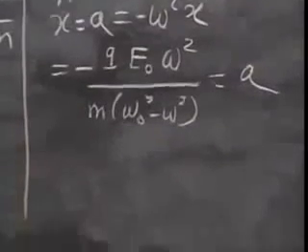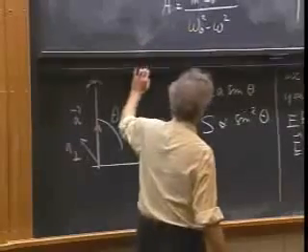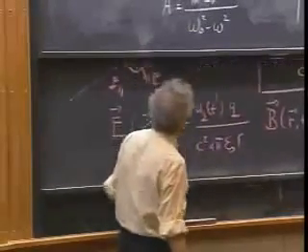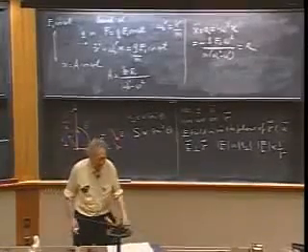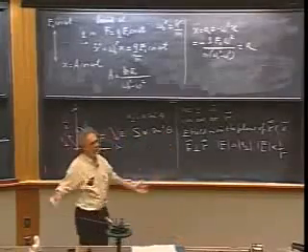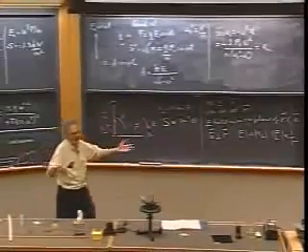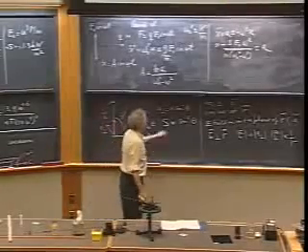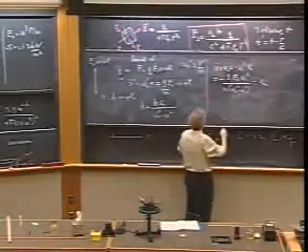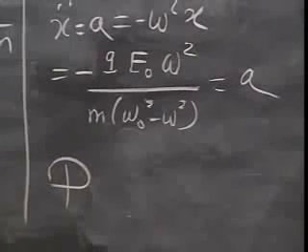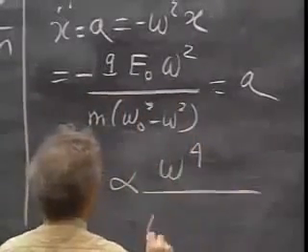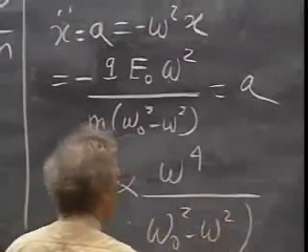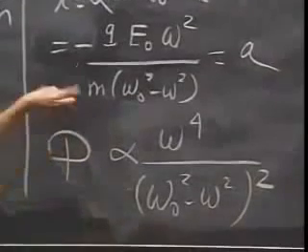But now I know how much power goes into that field. So the total power that is radiated is proportional to A squared. I hope you remember that. I erased the wrong part of the blackboard. And so the A squared is what I really want to know. The power that is radiated by that shaking electron is proportional, forgetting all the constants, to omega to the fourth divided by omega 0 squared minus omega squared, squared. Forget all the rest; it is constant.